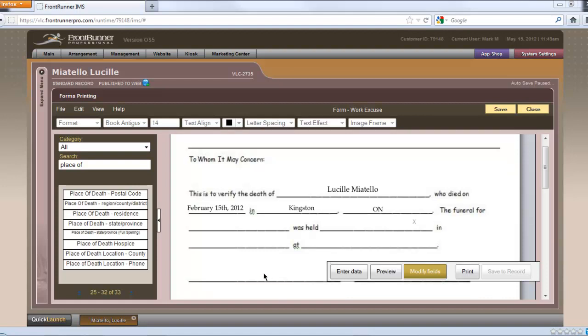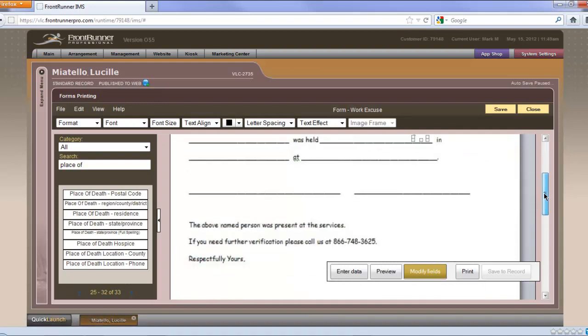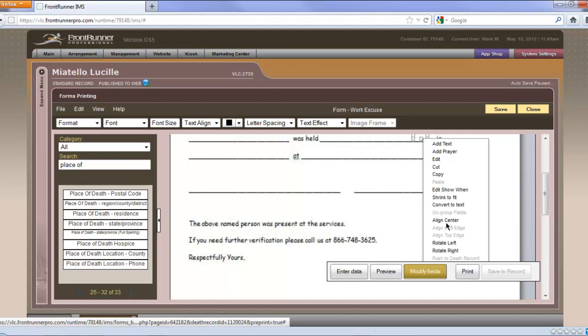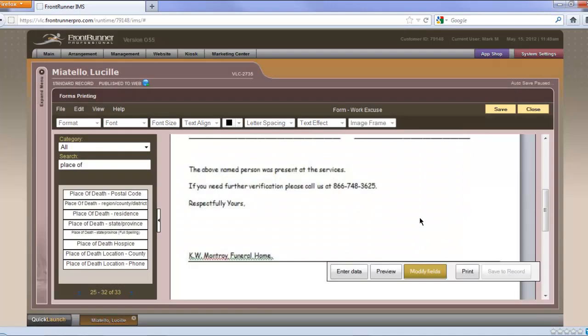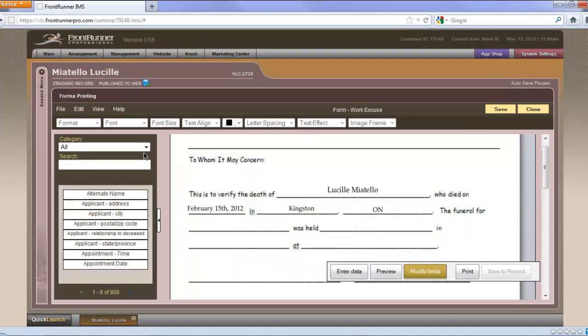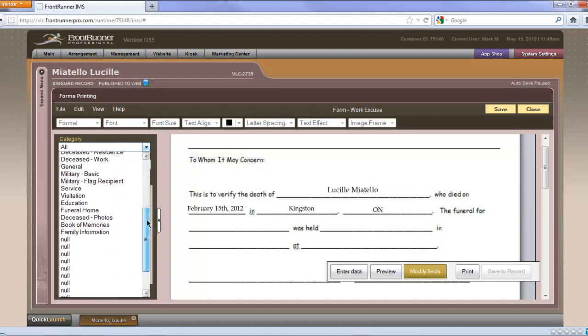Now, should you need to remove a field, such as my X box that I marked in here, you would just right click on it, and in the drop down here, hiding a little bit, you'll see that we do have the delete option. I can move that up for you. Right click again. I just click delete. Am I sure? Yes.